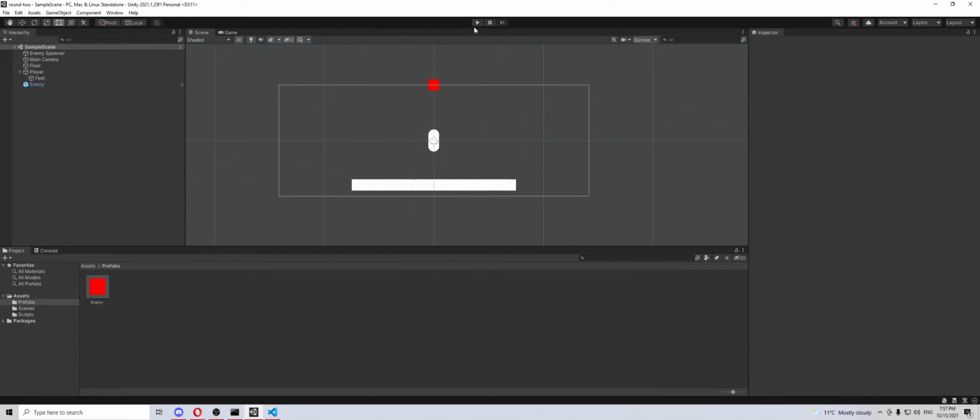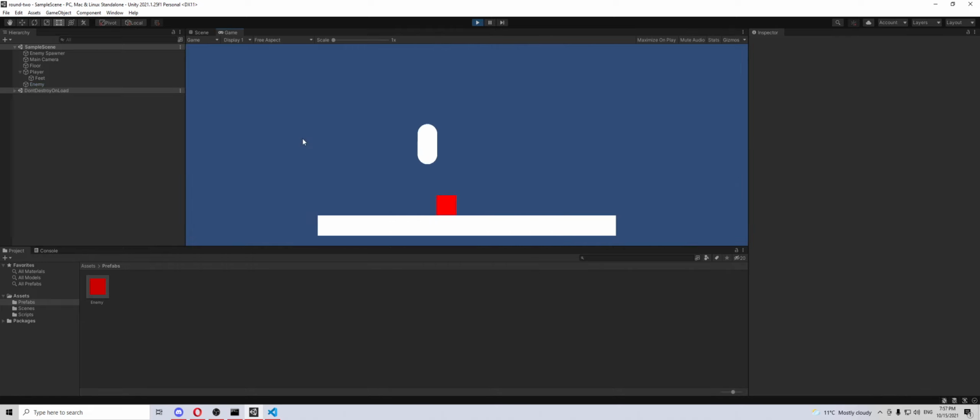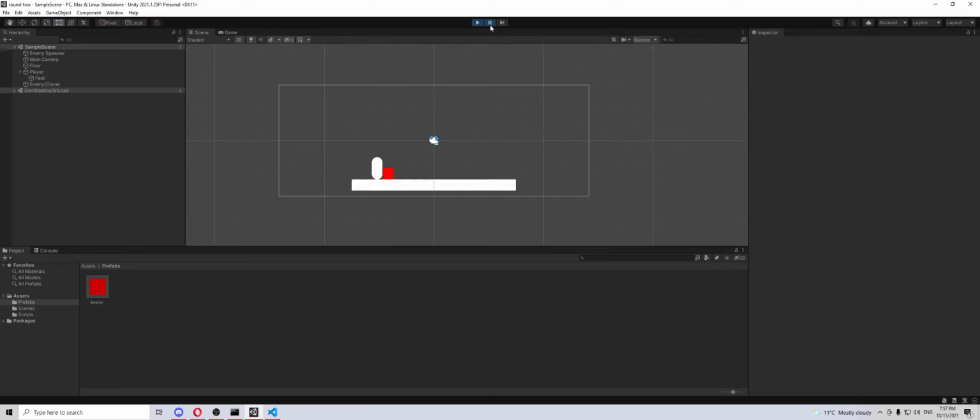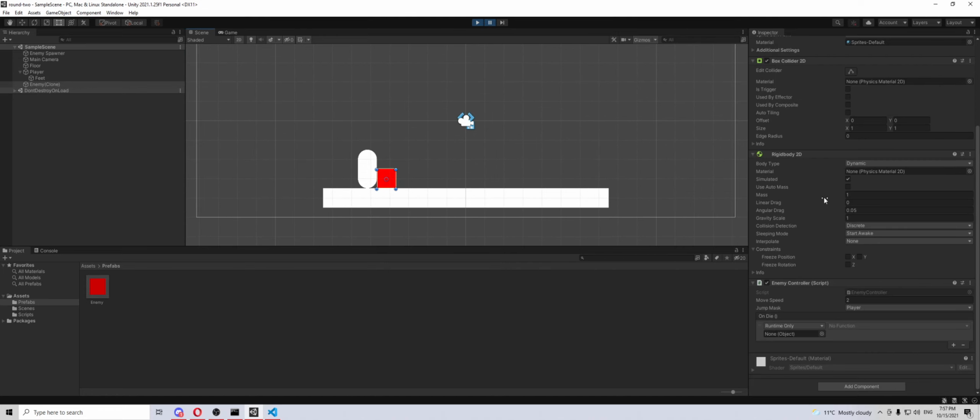Well, let's try this again. We're going to take a bit of a closer look. So we know the first enemy works, right? We did that before. We jump on him. Sure enough, it works again, so it wasn't a fluke. But let's see what's going on here. Why doesn't this guy spawn a new enemy when he dies? Well, if we look on here, there's no event. It's not actually hooked up.